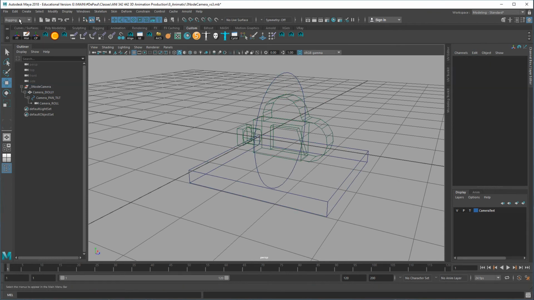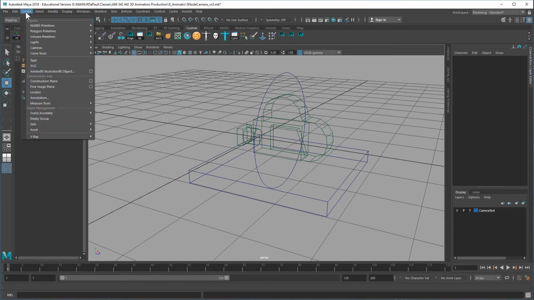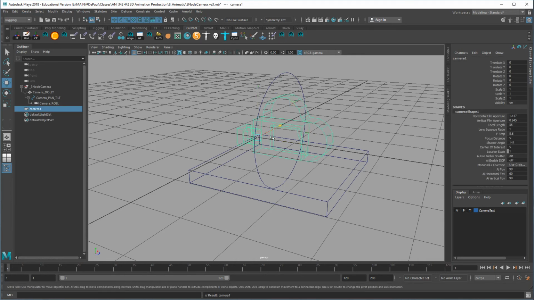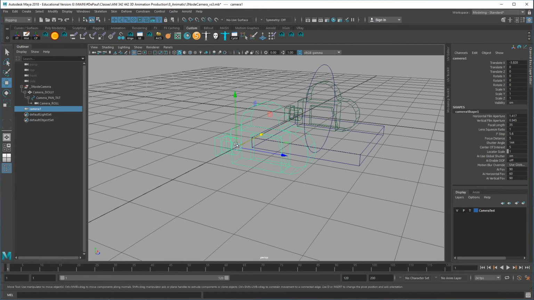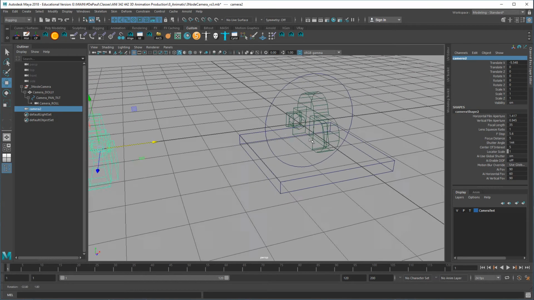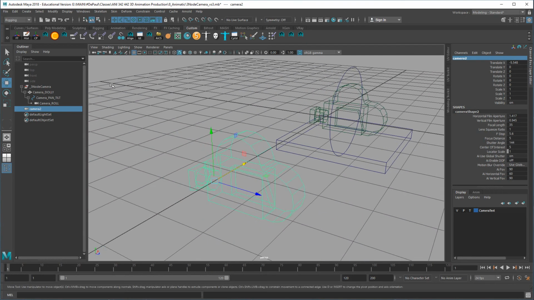How do you make one of these? It's actually super simple. So without all these extra controls on there, if I just go to create camera, we'll call this camera 2. Now ideally we wouldn't want to have any translates or rotates on here. I'd usually make it just in the center of the world like this one was made, but it's fine. I'm not sure if you can freeze transformations in the camera. That makes me a little nervous. No, it doesn't let me.